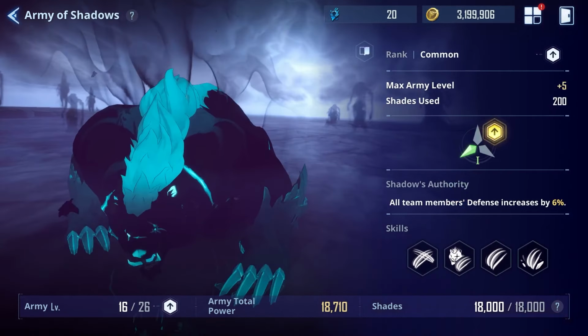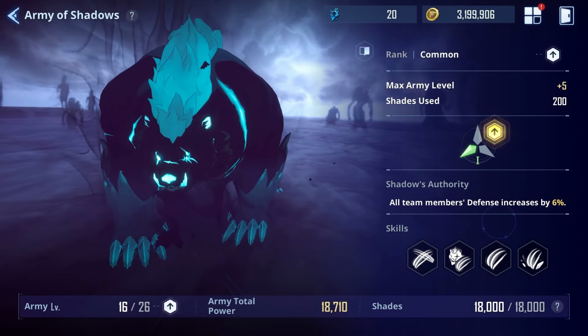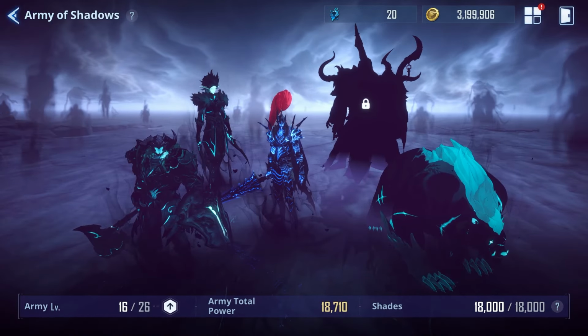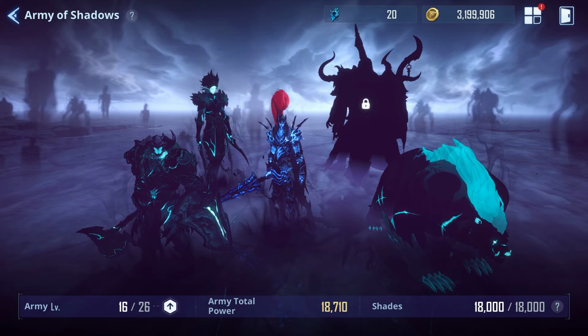And then last but not least, you want to upgrade Tank last. Now he does have a very good basic skill, which basically stuns the target for 1 second, and even a second can matter in this game. But honestly, I do think this is the order of importance. Let me know what you guys think about that.